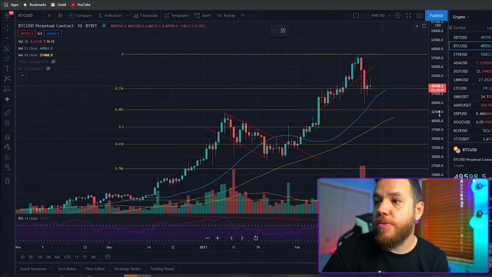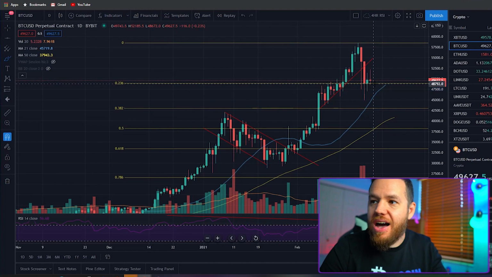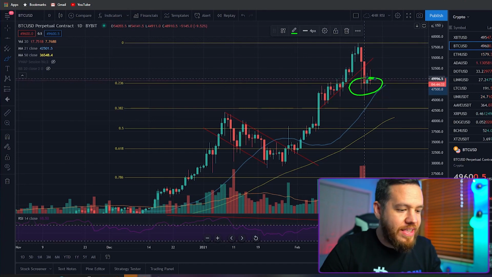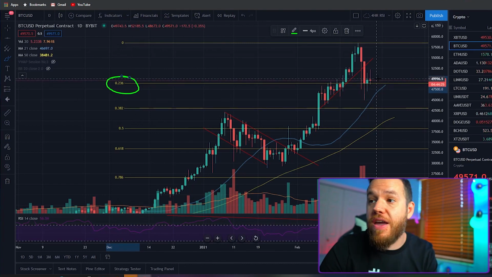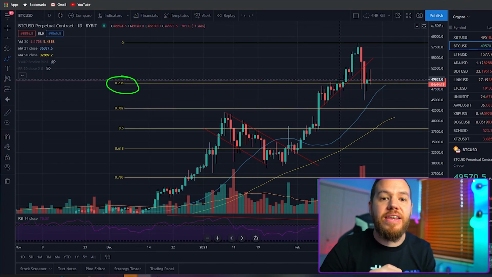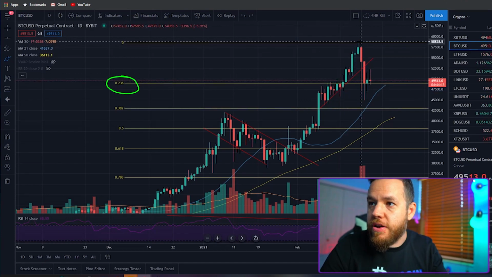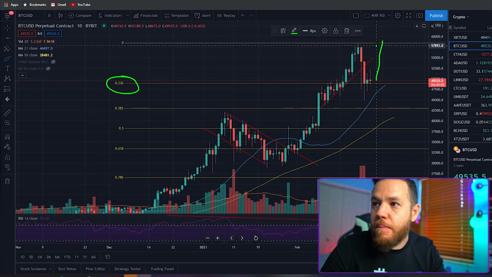If we go ahead and pull up the chart here, you can see exactly where there's some support here. So this is how we're using the Fibonacci retracement tool to identify supports. We know that this is a support here because it is one of the Fibonacci retracement levels. So we're using this right now as we're trading. As we look for entries, we use this right here as a support resistance level to find an entry. The same way right here, you saw there was a lot of resistance there. Once it jumped over it, it came back down, and now it's testing it as a support. So as long as this support holds here, we're expecting a bounce back to the upside.